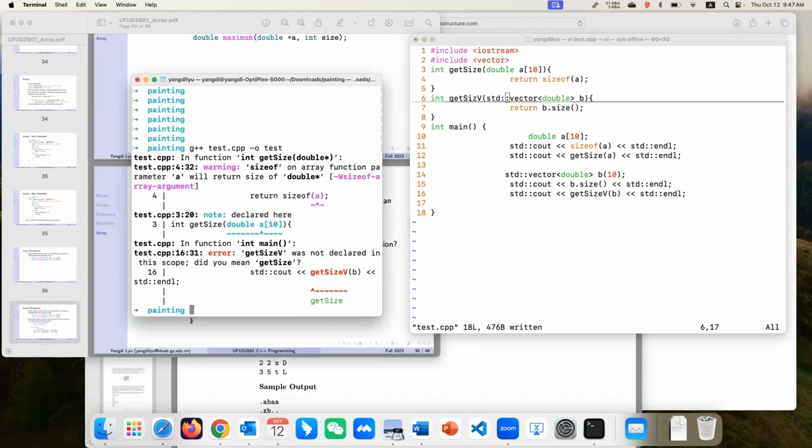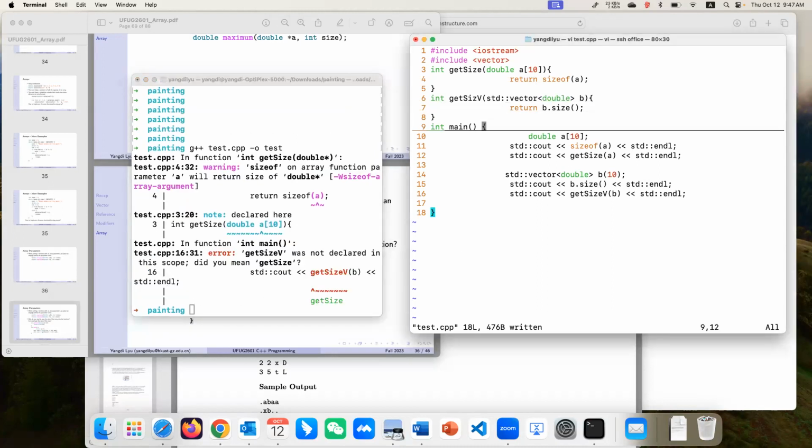Let me try it. Oh yeah, this one. Size B.